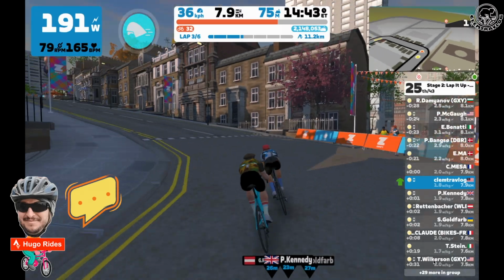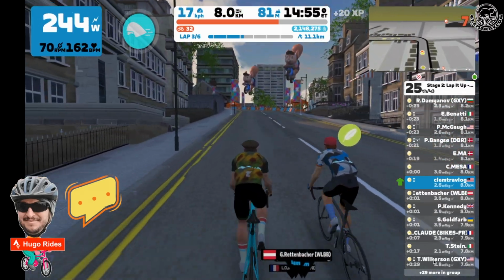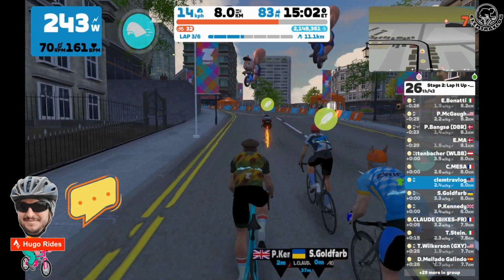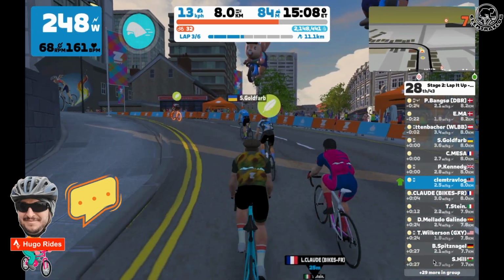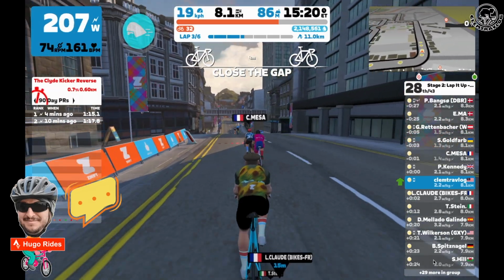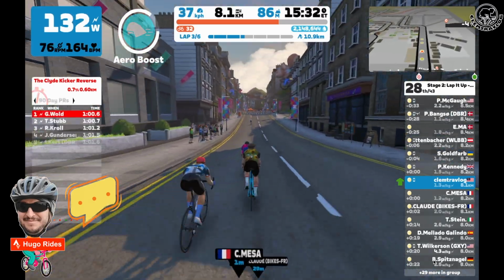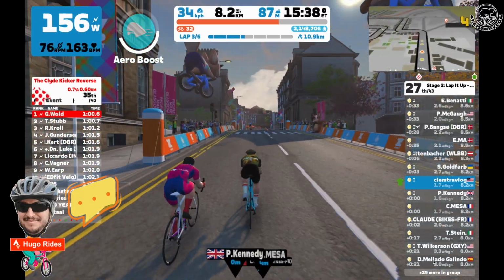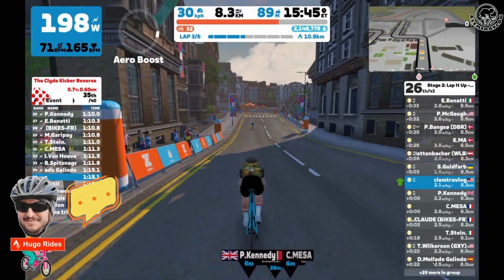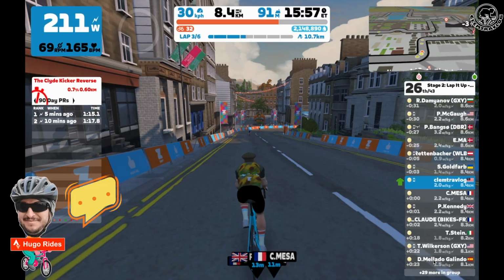Okay, there's a hill. Put down more power. Yeah, you're doing it. You're doing it. And yeah, they see an opportunity, they're going to take over. Now you have to push much harder just to get onto their level, which, yep, okay, you've caught onto one of them, but he's dropped off as well. Yeah, see if you can catch up to the other guys, but he's doing about 3 watts a kilo or so every now and again.